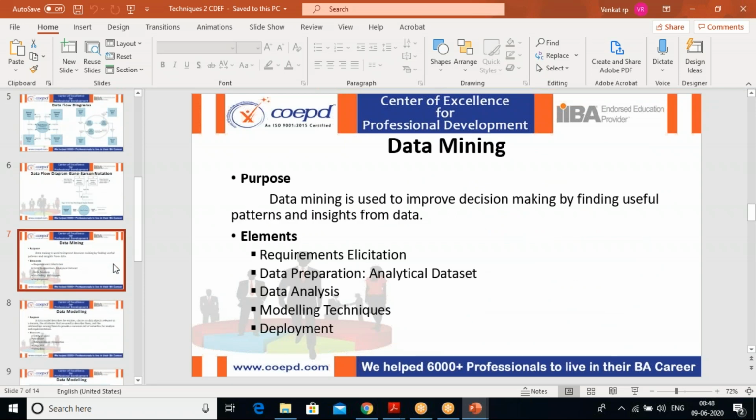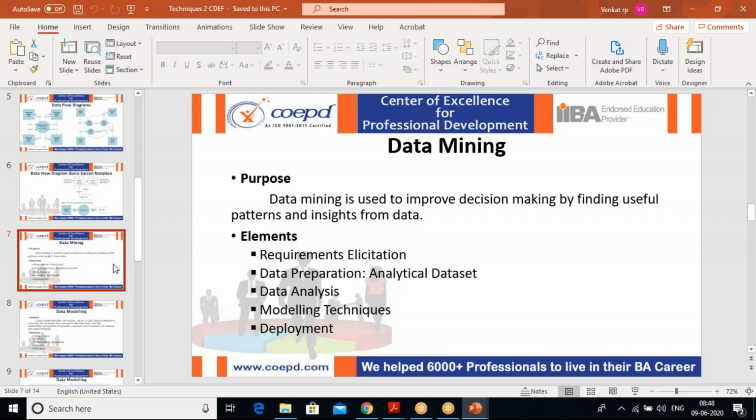And then we have the data mining. Now data mining is used to improve decision making by finding useful patterns and insights from the data. Generally you find in retail stores, you find some offers. Those offers at the outset you will not find any link. They say buy for 1,000 rupees and get sugar for 10 rupees, like that they say. Or you buy, let me say, 2 kgs wheat and you will get a Pinail bottle free. Like that they will give some offers which you don't understand why they have come up with such an offer.